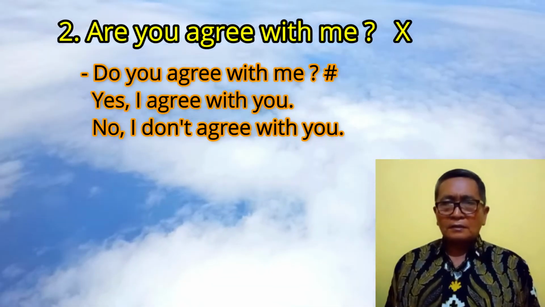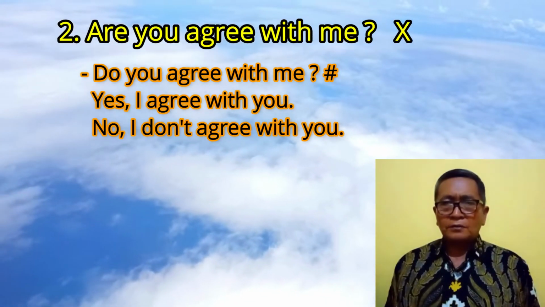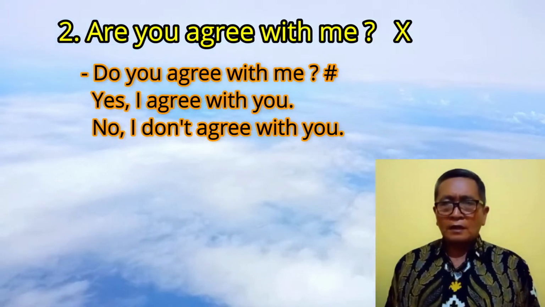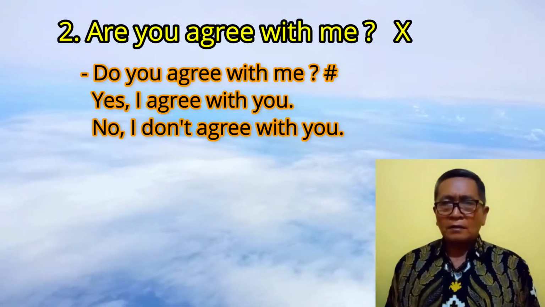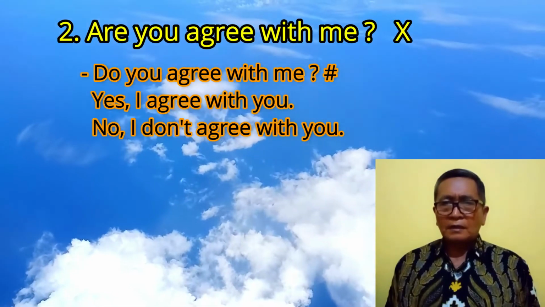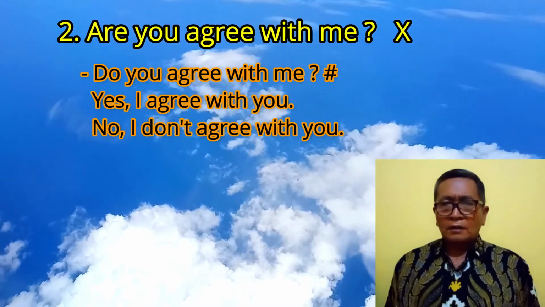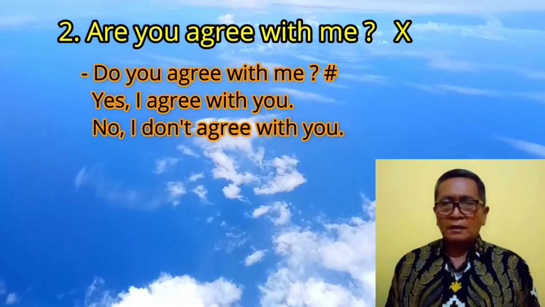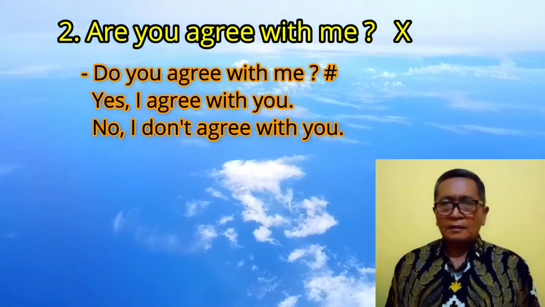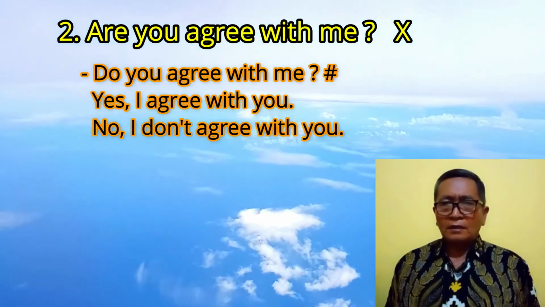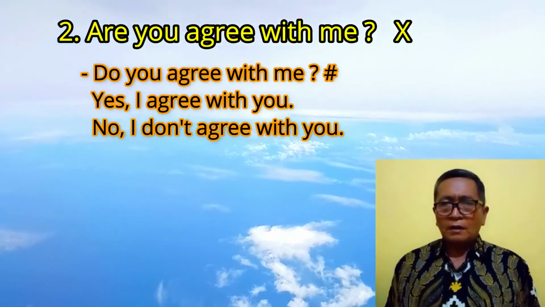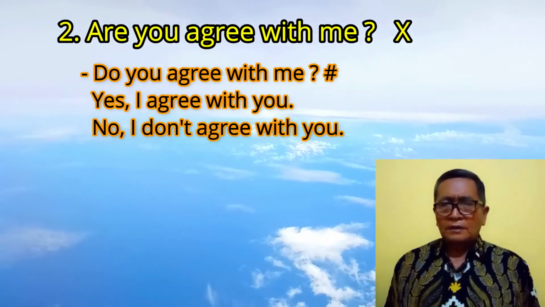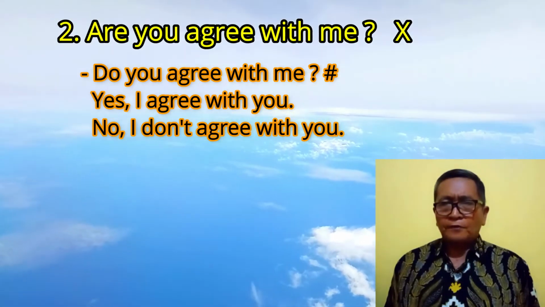In the second sentence error, the students on both sides, the speakers and interlocutors, also do not realize that the sentence they make is also incorrect grammatically in English. So what should it be? "Do you agree with me?" And the answer, "Yes, I agree with you," or "No, I don't agree with you." It's also the same thing as what I explained before.